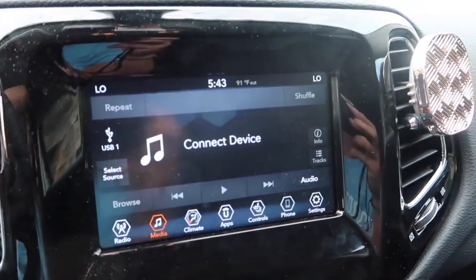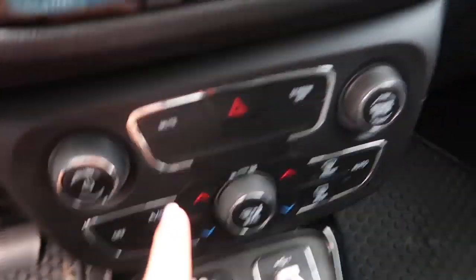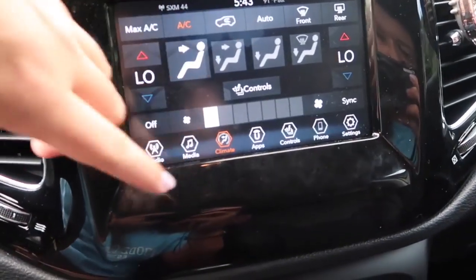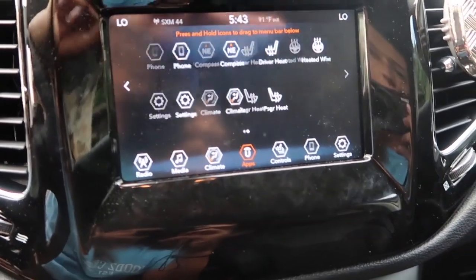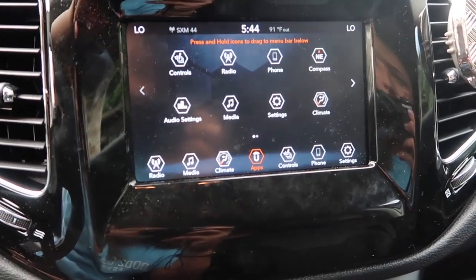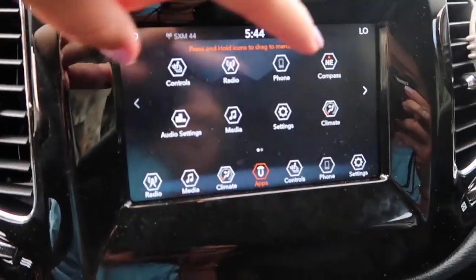And then climate, which is your heat, and everything that's down here, your heat, your AC, it's all up here too. So I don't know really what the benefits of that were, because there's both, I guess. But then you have apps, which there's a ton of different apps on here that you can use. Like there's the heated wheel. I thought that you could... no, you can do that in controls. But there's the compass, because obviously it's a Jeep, so if it didn't have a compass, I feel like that'd be kind of weird.